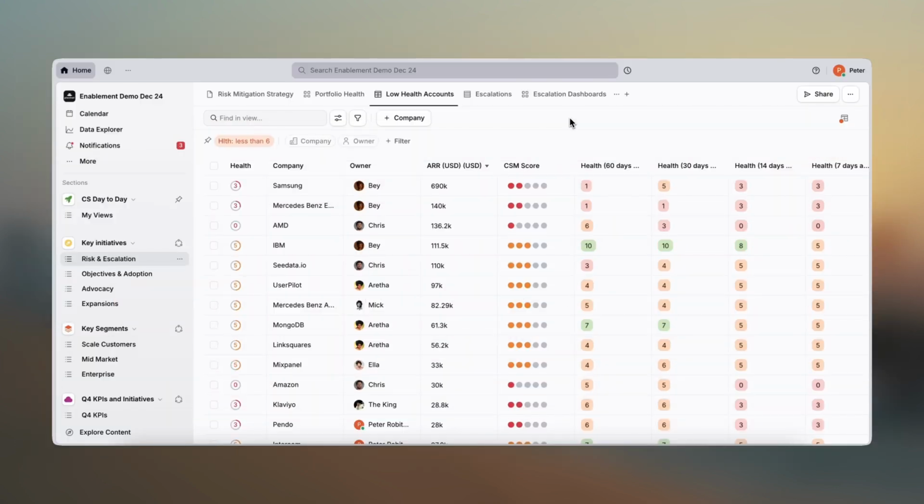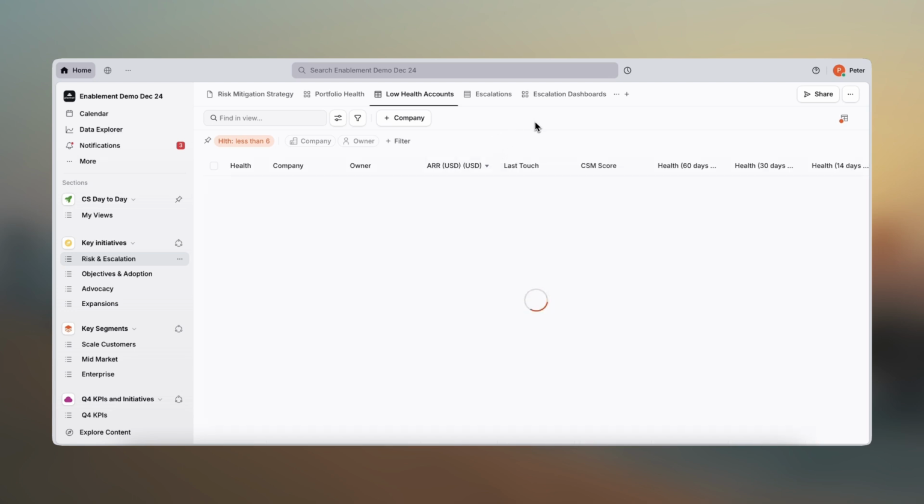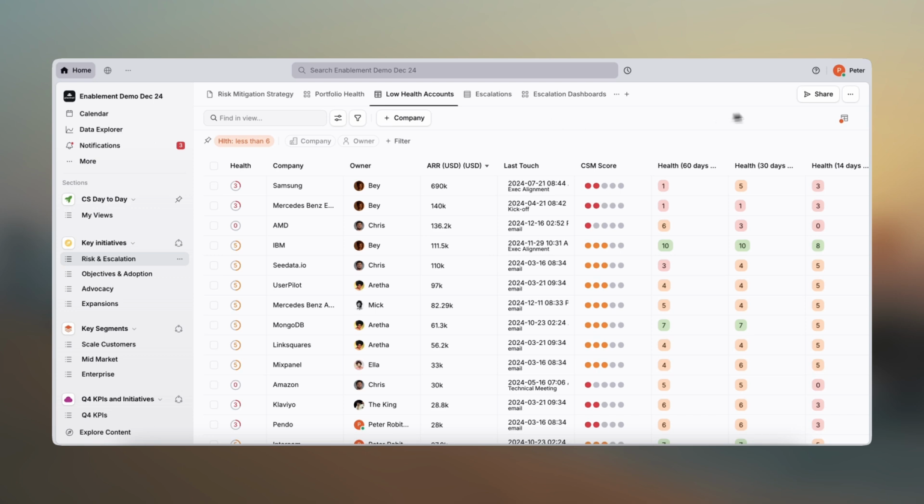One last important thing to note, when a page is shared with you, even if you only have view access, you can edit the column headers yourself. So for instance, if your manager has created and shared this page with you, you can adjust the headers to suit your needs. Now, if you share this updated view with somebody else, that new user will see the original page created by your manager with those original column headers. That's because as a viewer, your updates didn't change the structure of the page. They only apply to you. Pro tip, if you duplicate the page, you'll become the owner. That way, any updates you make can be shared with others.